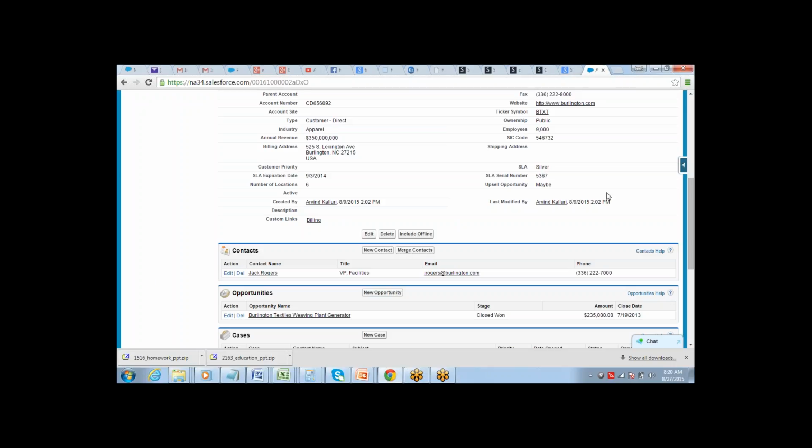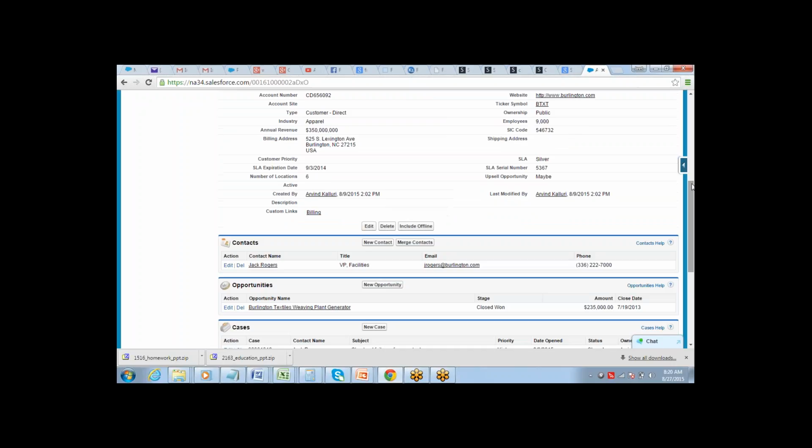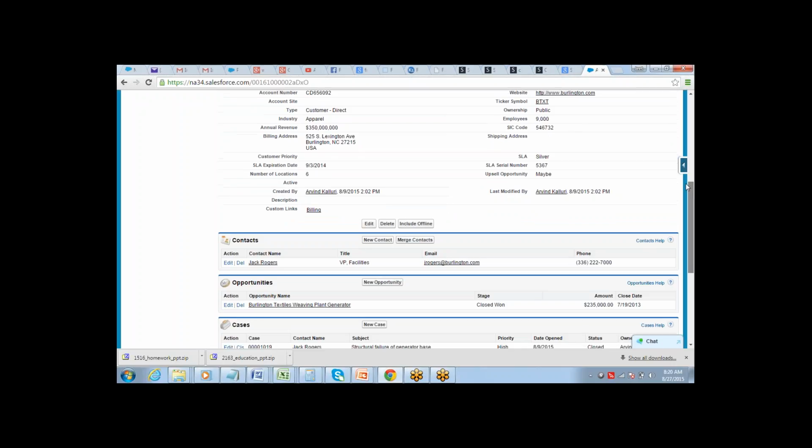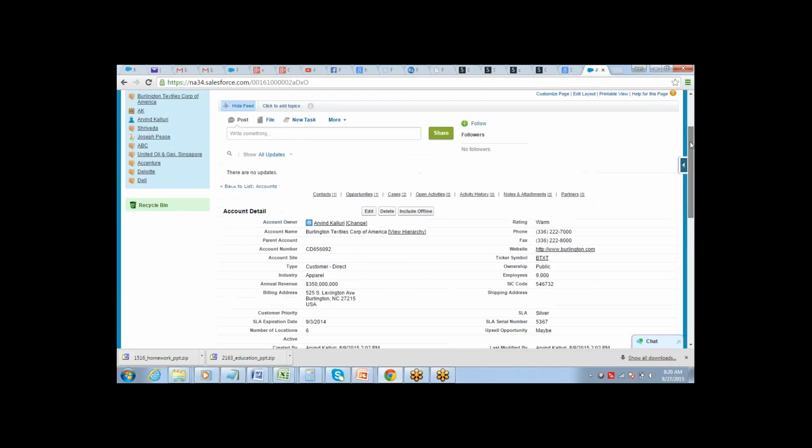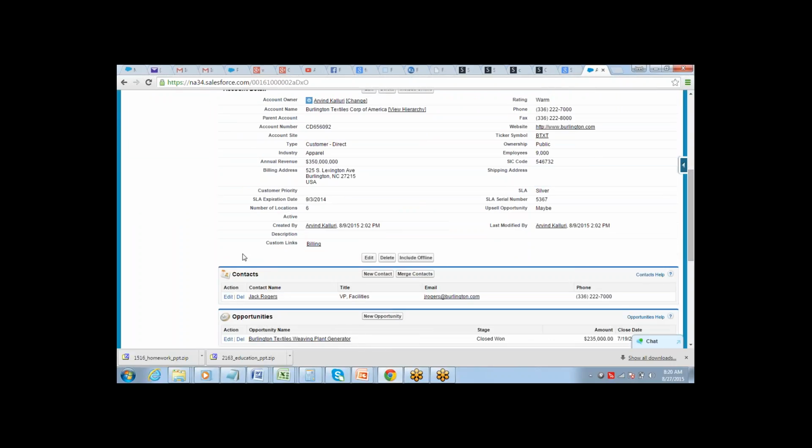So account is parent here and contact is child. Now there will be multiple child records connected to each parent, right? So basically the related list means the list of the child records, the list of contacts under the account. Is that clear now? Yes.